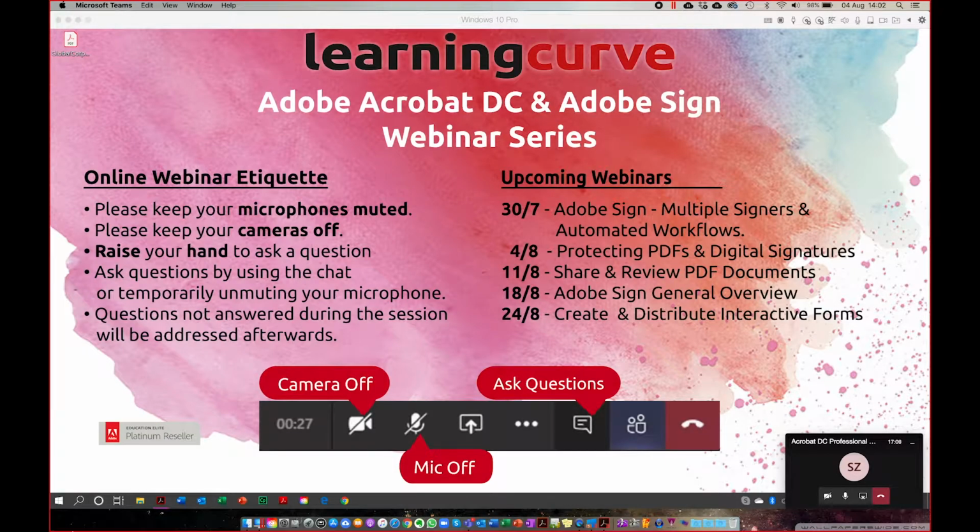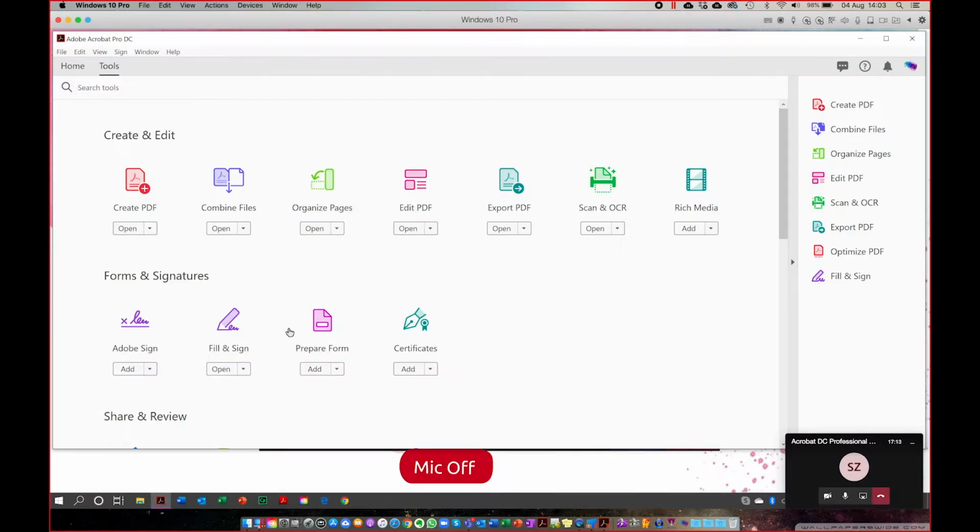Right, so I'm on Windows here. I'm just going to open Acrobat a moment, and what you can see here is my normal home screen, and we're going to be looking at certificates that are available.